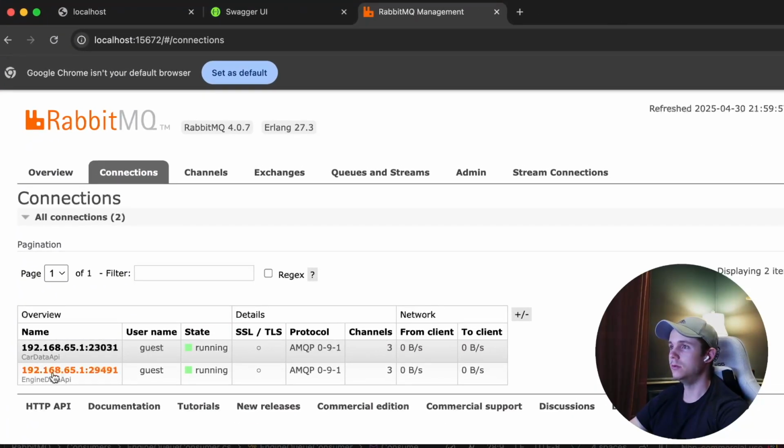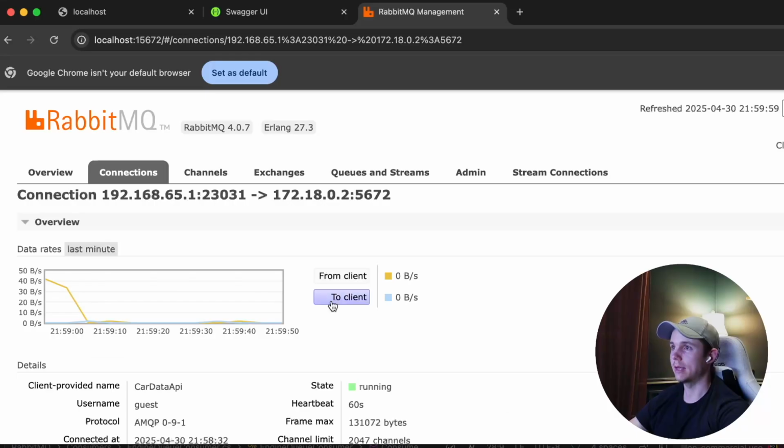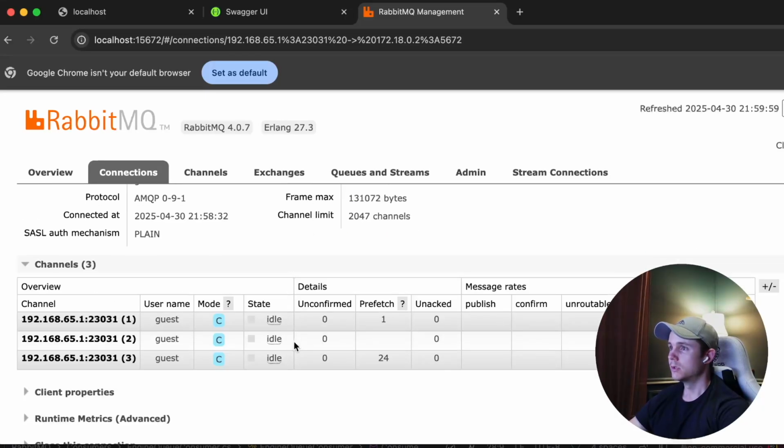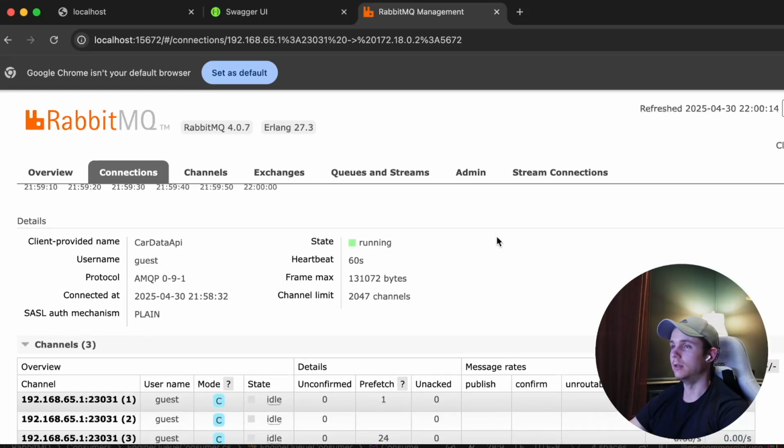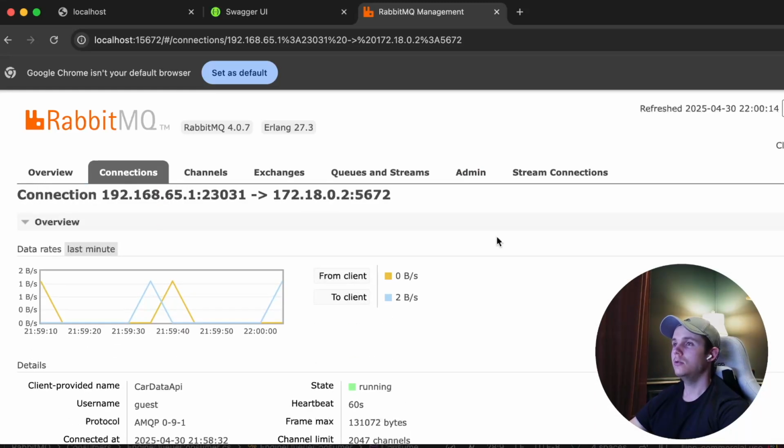So RabbitMQ uses connections, basically, or channels. What happens is that when we create a connection, RabbitMQ makes a channel, which is basically a virtual TCP connection to the server. So assuming you have a live channel, a live connection, your queue should always be near 0, because your consumer should be keeping up with your producer.